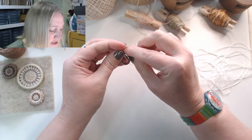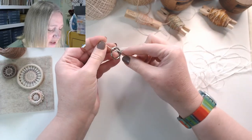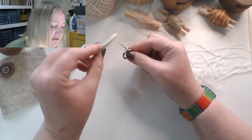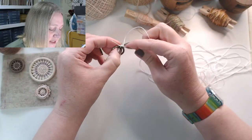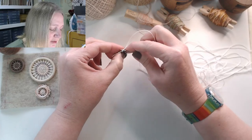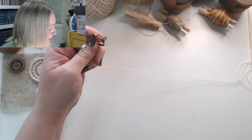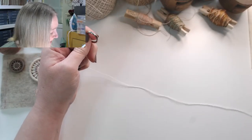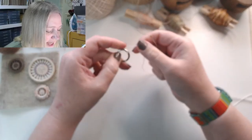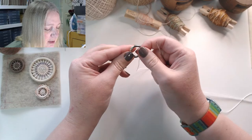And it isn't the traditional way of doing it. So if you're in doubt, it might be a good way to start a first one, particularly if you're making a larger one. Larger ones are more forgiving. So if you're doing your first one, maybe you can start like that. I'm going to show you the traditional way of doing it. I'm going to try and keep my thread going off the table, out to the side. I'm going to try and keep it unbunched, because that's when we start getting problems.